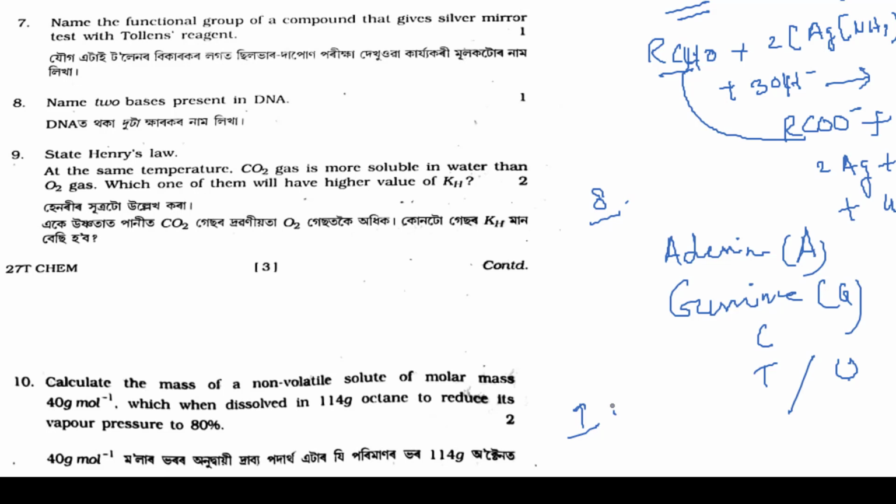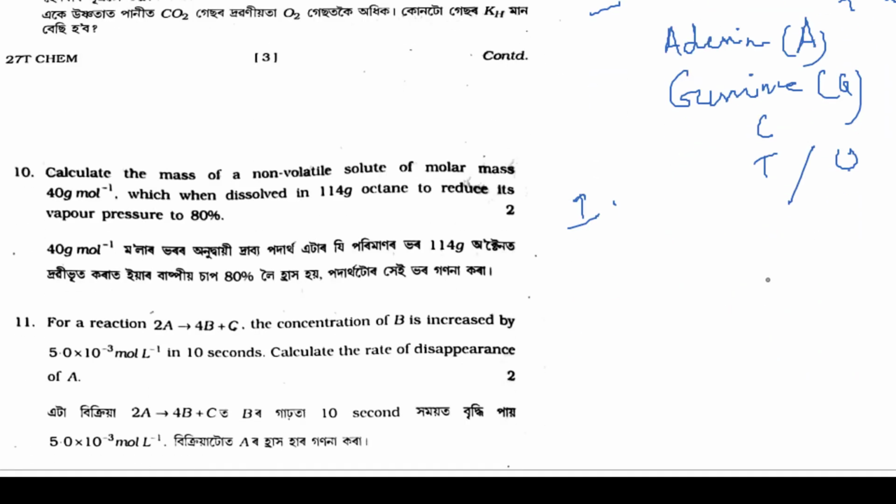First of all, state Henry's law. You have to state it, and if you write this you will get the marks, it is easily available in your book. I will explain the conceptual part. Henry's law says the solubility of a gas in a liquid is directly proportional to the partial pressure of the gas. In mathematical expression, P is equal to KH into X, where P is the partial pressure of the gas, KH is Henry's constant and X is the mole fraction.